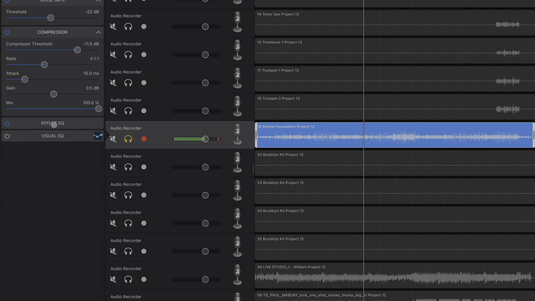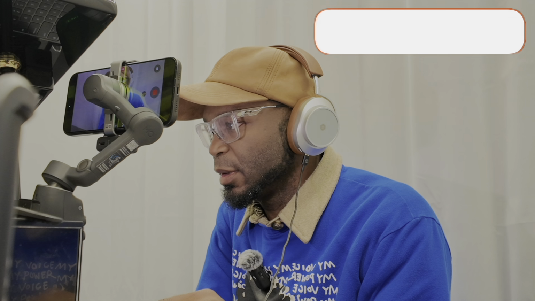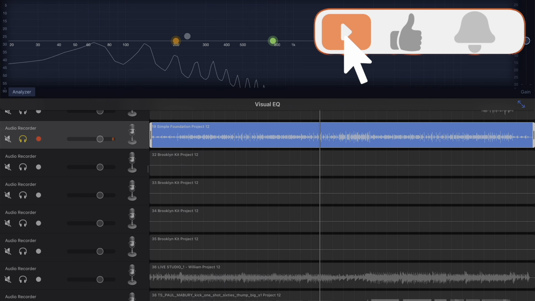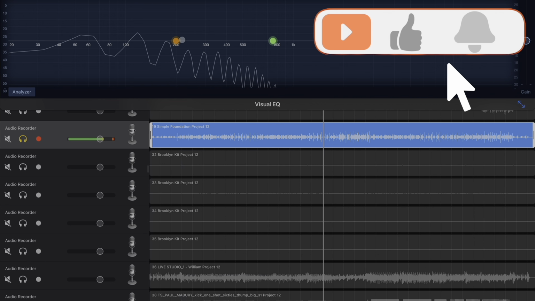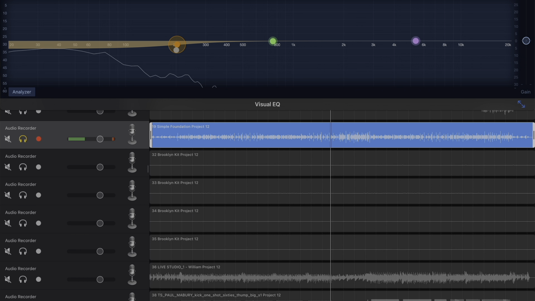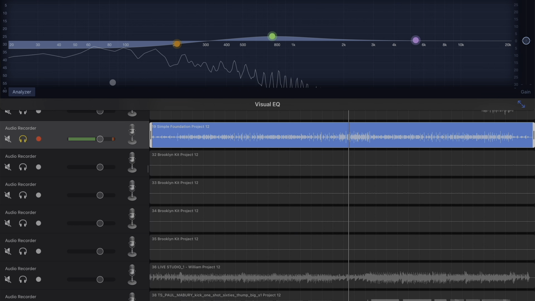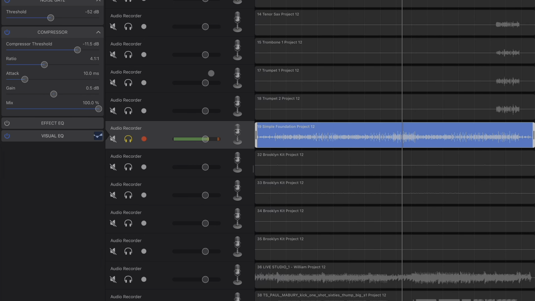Then my effects. So this effect EQ is different than my effects, so I'm going to turn that off and turn on the visual EQ, and there it is. The analyzer says, let me see it. Now this looks very similar to the EQ in Logic. So we don't want too much rumble, and we need a little bit more mid. There we go. Hear how it sounds dirtier now? That's what we want. Alright, and then this is done.